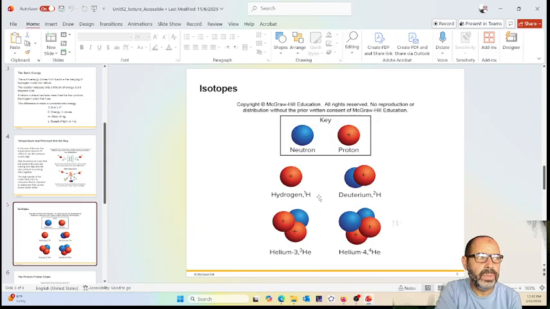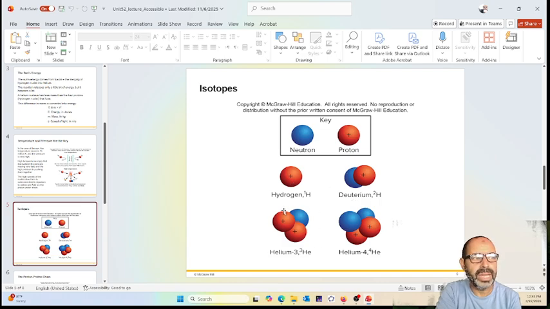Hydrogen itself is made up of a single proton. Heavy hydrogen, or deuterium, has one proton and one neutron. There is actually a third version of hydrogen, by the way, that has two neutrons and one proton. That's even heavier than this, okay? But the deuterium is the first isotope. We call them isotopes when they have the same protons, but more mass. In this case, they have more neutrons. So this is a different isotope of hydrogen.